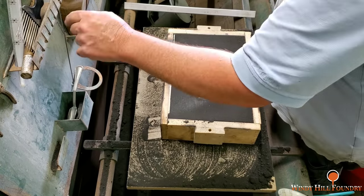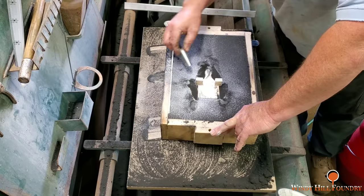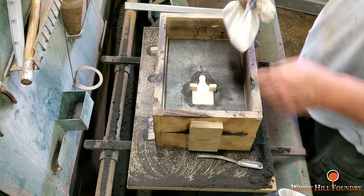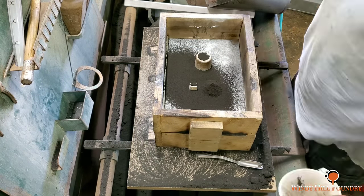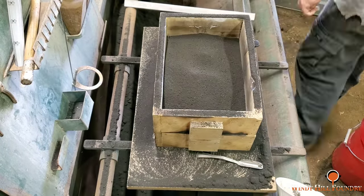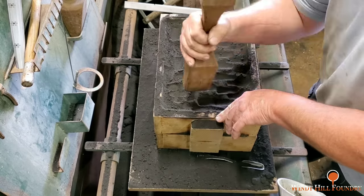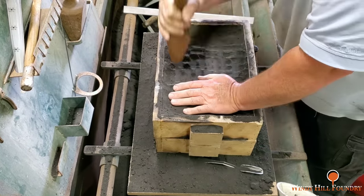Next, I'm going to slightly cope down to that convex bottom that I was telling you about. And then I'm going to lightly rap the part. And rapping the part now, before I ram it on up, will help me leave a lot cleaner parting line, because it will disturb the perimeter of it, shaking any possible loose particles of sand out of the path of it when I get ready to ram up the drag. Keep in mind, this is right side up, so after I strike this off, I'm going to be cutting the sprue for the pouring basin.